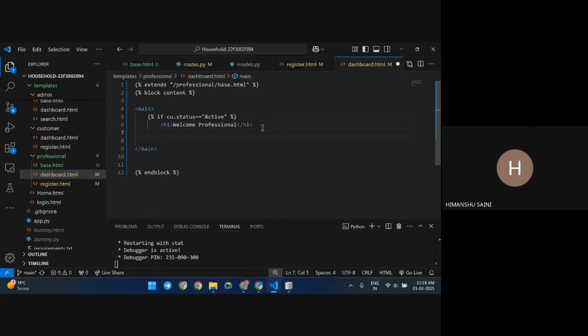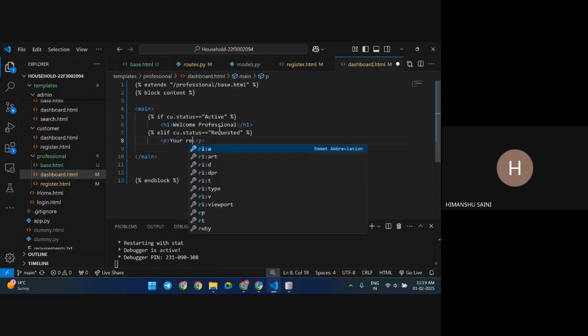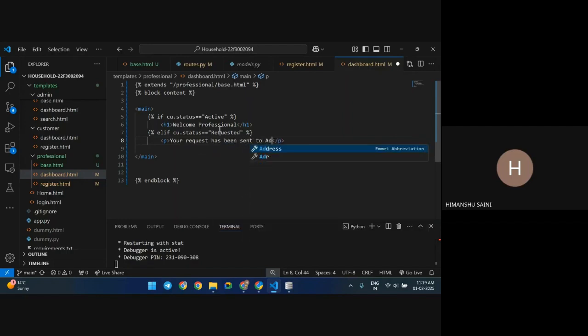Else, not else, I'll say elif cu.status equal to requested, then he should see a p element that your request has been sent to admin.